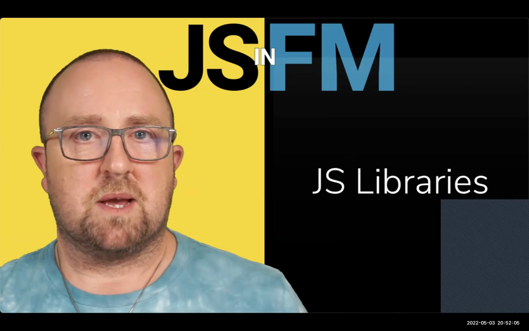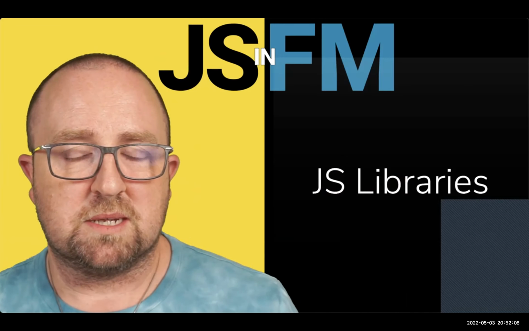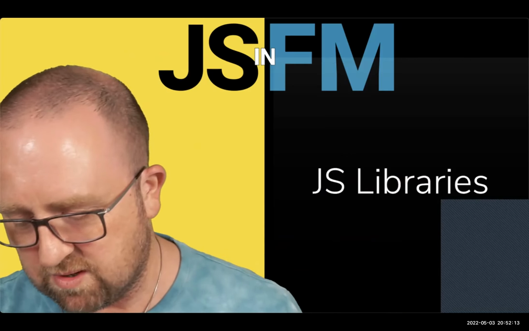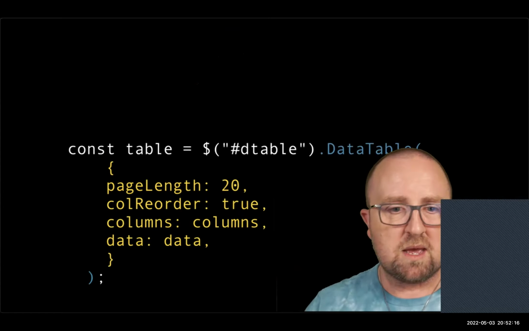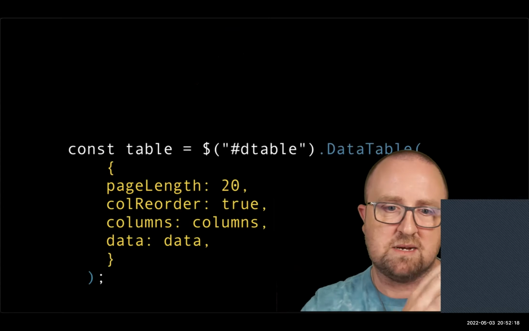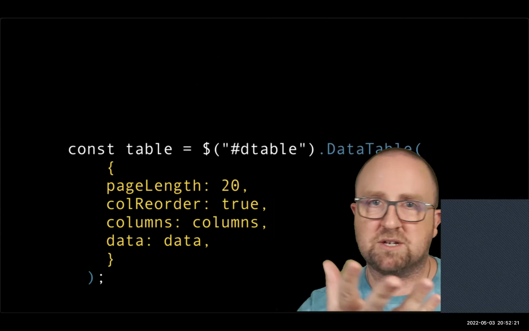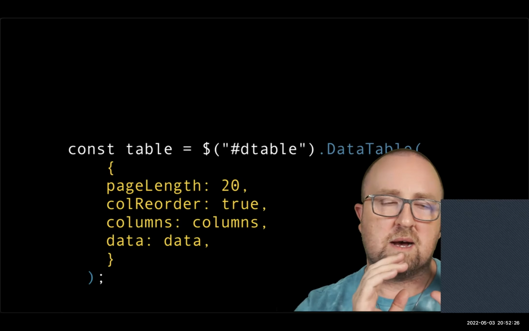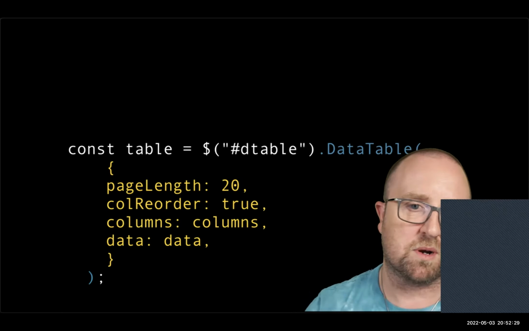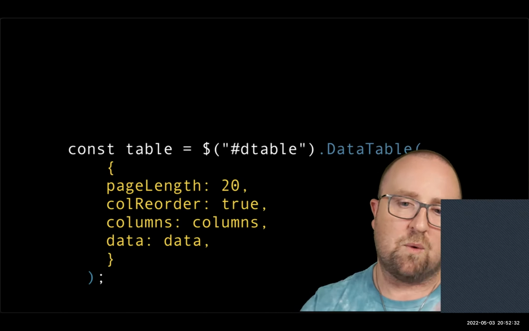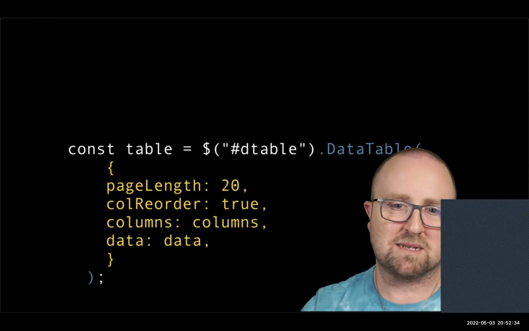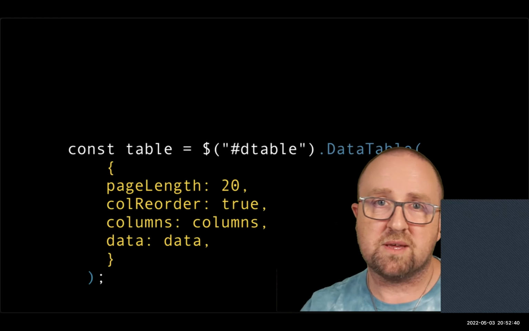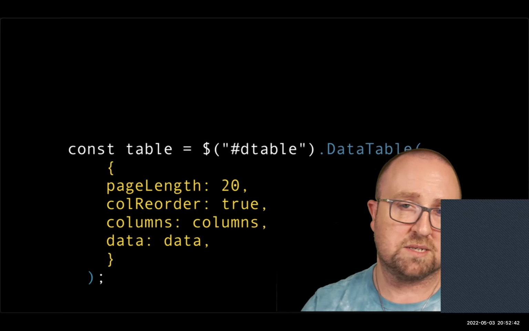All JavaScript libraries, and this is what I teach people and help them understand, are built around the same concepts no matter what they do. I'll just give you a brief overview. A JavaScript library is basically a package of code that we can either import into our project or link to at a content delivery network, a CDN, some URL somewhere. And once we have that imported or linked to, we can access the library and all of the methods, all of the functionality that the author has put in there.